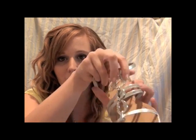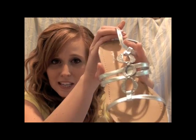Now for the You're Such a Beach sandals, these are awesome. I absolutely love these shoes. You can wear them just casual if you go to the beach, and if you're wearing shorts, it just makes it look a little bit classier, or with a sundress, then it looks even nicer.